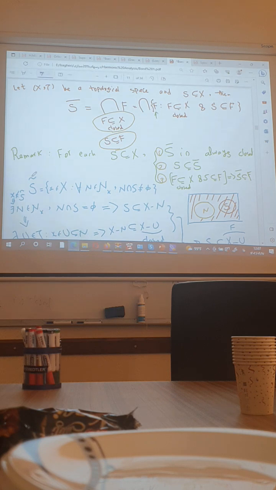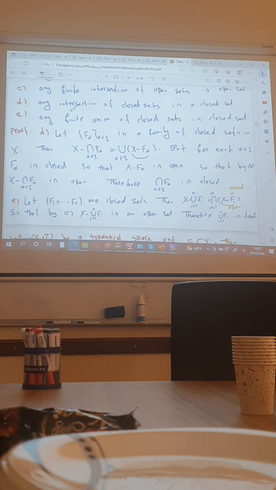And we have this regard for any set or subset S of X. S bar is always closed. For what? Because S bar is an intersection of closed sets. Whatever, all of these F must be closed, so that this intersection must be closed. We proved that in the previous lecture. Any intersection of closed sets is closed.